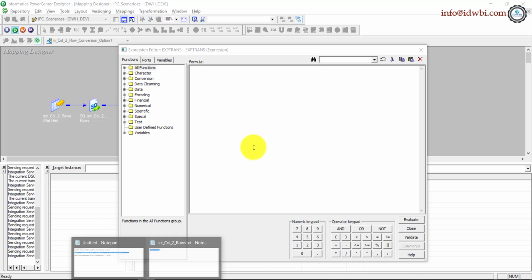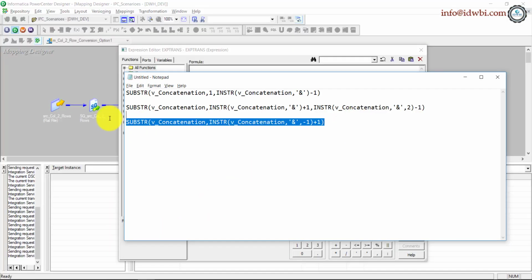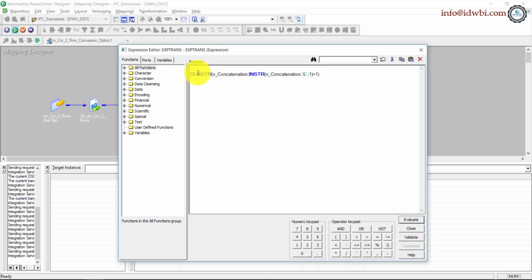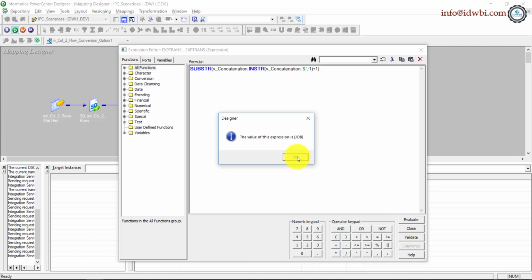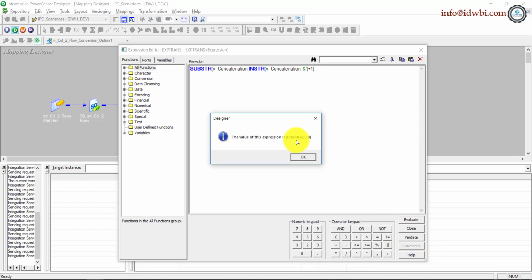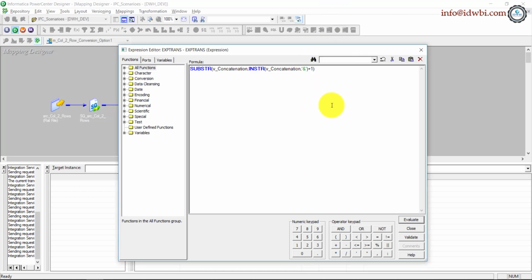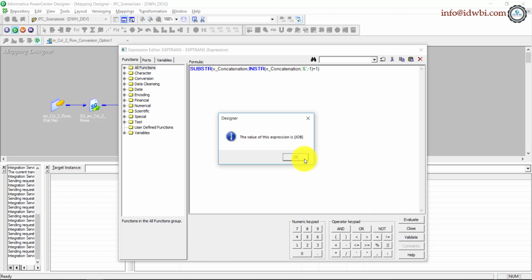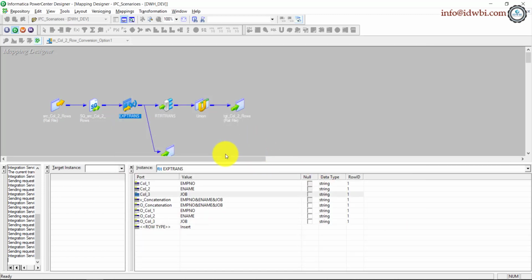Alright, let's get the third one. And this is like the reverse of it. I mean, you're checking the ampersand from the reverse of the string. And you're getting the exact job. So if you remove this ampersand one here, which is checking the string from the reverse, then what happened? It is giving you the first instance of the ampersand, as you've not given from where to start. It has taken it from ename, right? So the moment you put -1, comma -1, it'll take it from the reverse, from the back of the string. All right, so that's how the substring in string works.